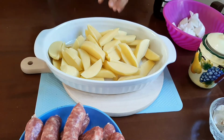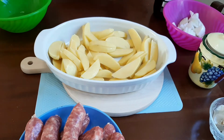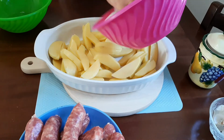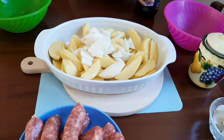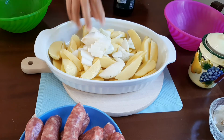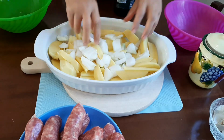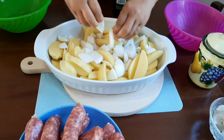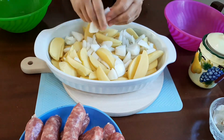In a baking tray, put the sliced potatoes and also the chopped onion. Then season them with pepper, olive oil, some leaves of rosemary, and salt. Then give them a mix.